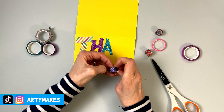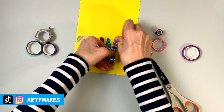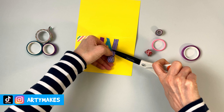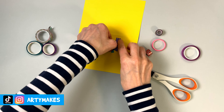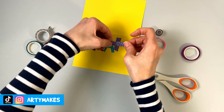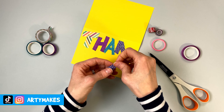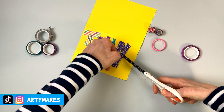That's why I'm keeping to uppercase capital letters rather than doing lowercase letters. Imagine doing that A — that would be quite tricky, wouldn't it, because it's all curvy. So the N, I'm just going to do a straight bit of tape like that, then a diagonal from the top across like this, snip it off, and then do the next bit like that. And that's my N.